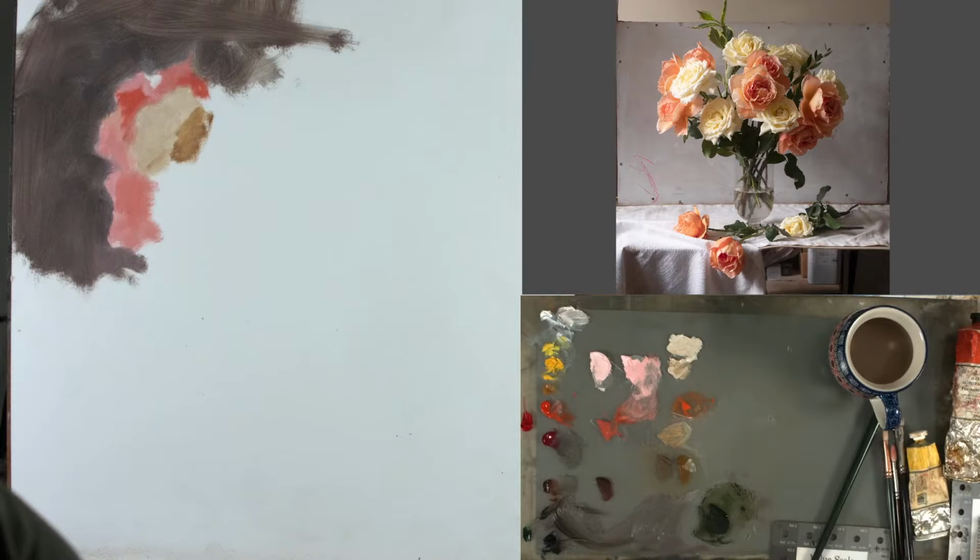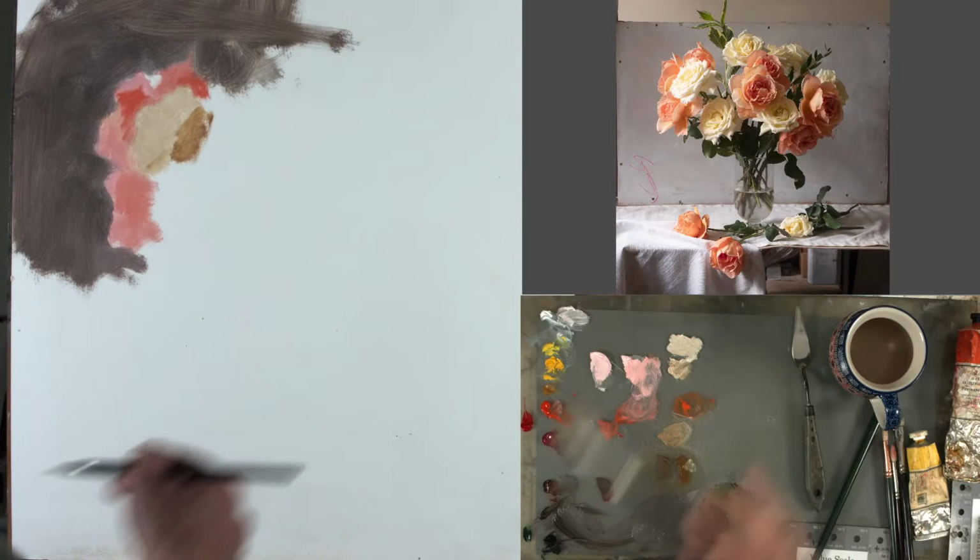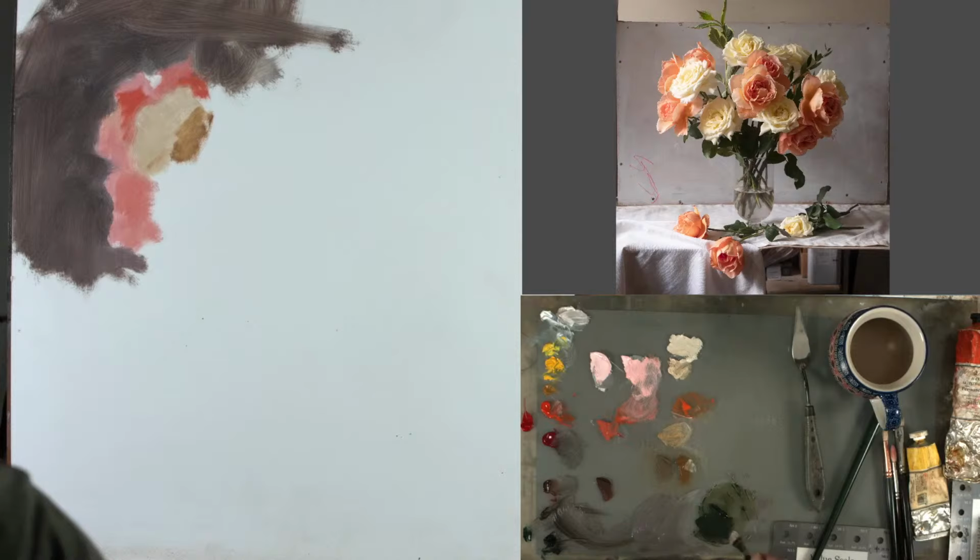So it's not that I'm painting in a higher key and I'm going to paint everything light. I'm not. So the bottom values will be where the bottom value should be. It's just that then I will go up the value range quickly. So something that should be around a middle value will end up being a step or so higher, probably.